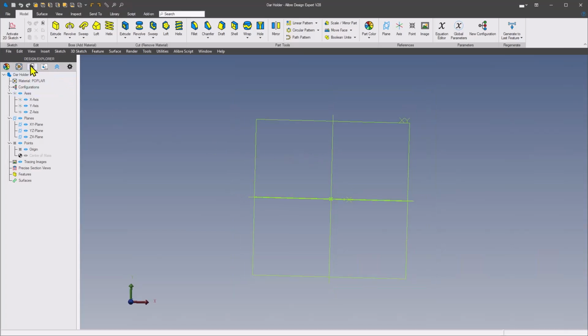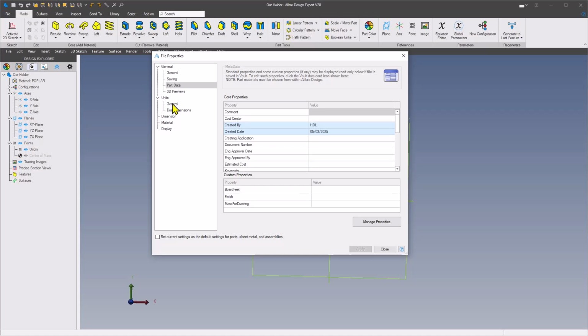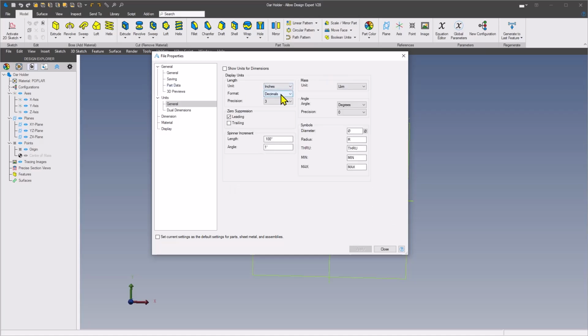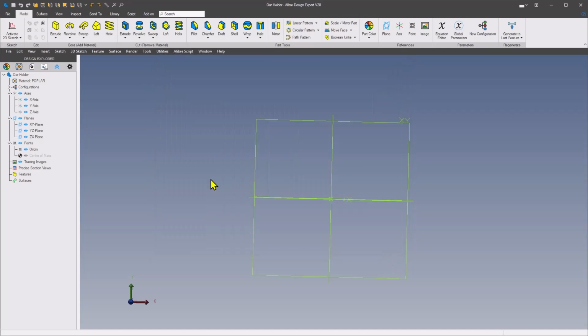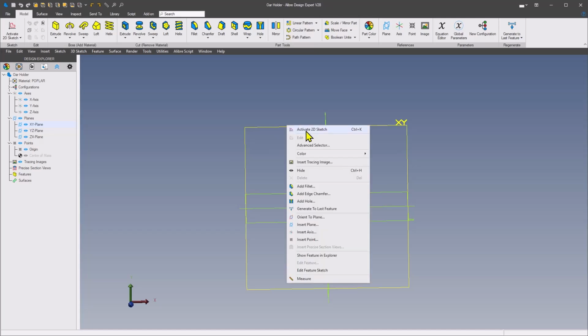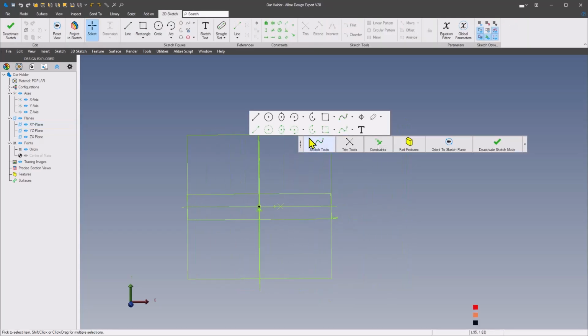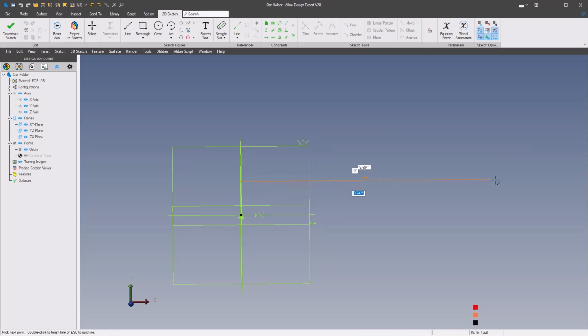So one thing I'm going to make sure is check my units here. I'm going to be modeling this in decimal inches at three place tolerance. And I'm going to begin my sketch on the XY plane. And to begin with, I'm going to put in a reference line, just drag it off here horizontal.